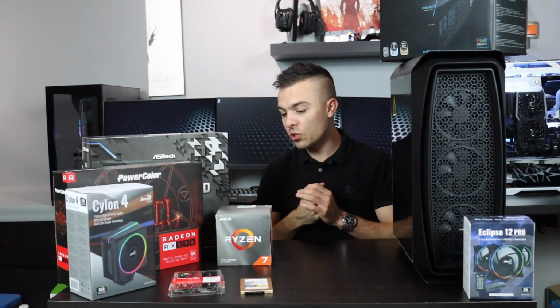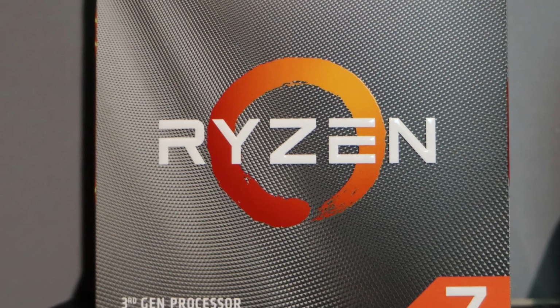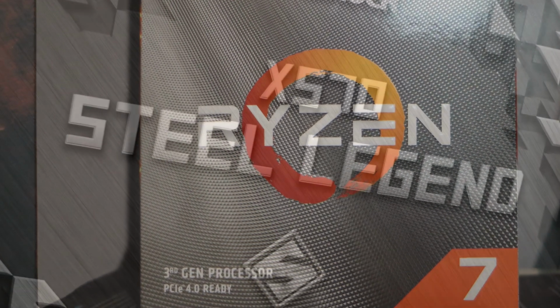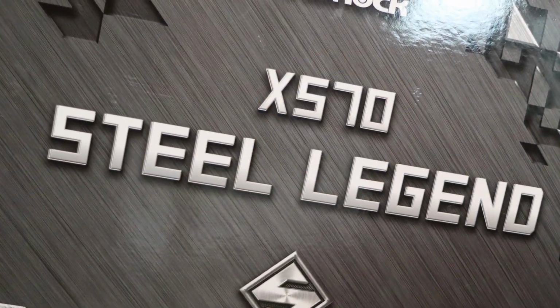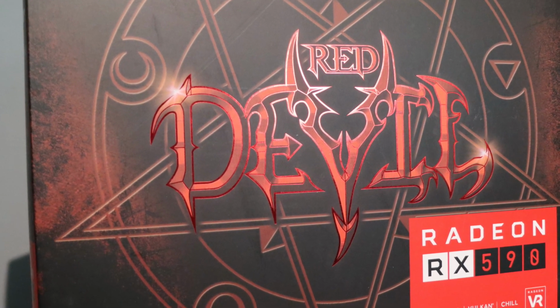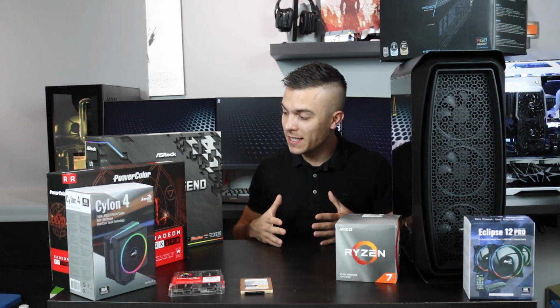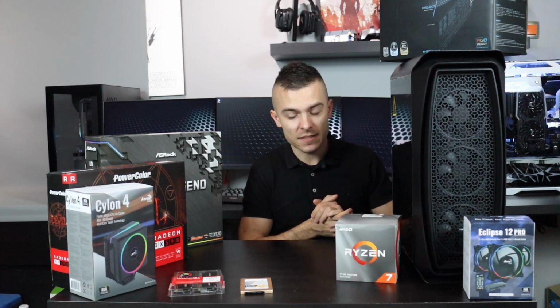Now thanks to AMD, we're going to have a really cool processor here. We have the AMD Ryzen 7 3800X. This is something incredible, and this is going to be placed on the ASRock X570 Steel Legend motherboard. Now I don't have to say anything special about the board. You've seen my review, you've seen loads of material with this board, and I think it's quite alright for me to place it inside this case.